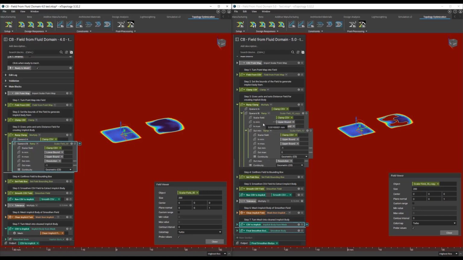In order to achieve that, I had to flip the in-min and in-max values. So where I have my in-min, I'm defining that as my upper bound, and my in-max will be defined as my lower bound. The out-min that's assigned to this upper bound is defined by another ramp. And so I'm saying my in-min and in-max for this case are going to be both the upper bound, and I want you to transition from -1 to 0. The lower bound then is still tied to this resolution, so we're going to be transitioning from -1 to 0 to positive within this ramped ramp. And visually there on the right, we can see what is happening.